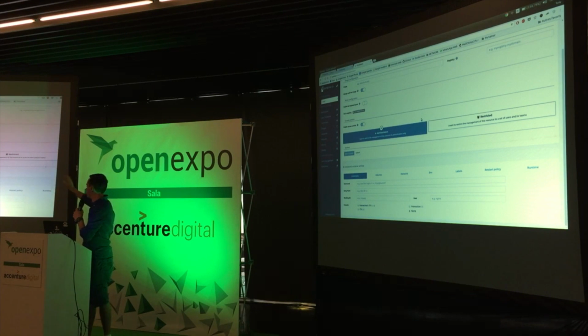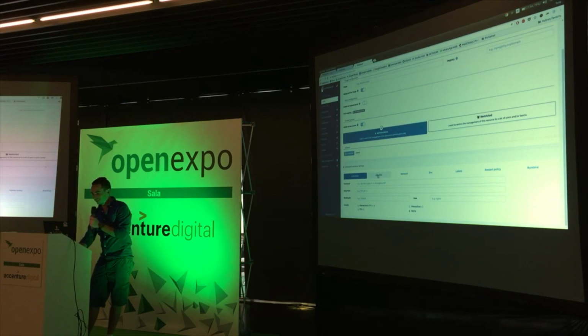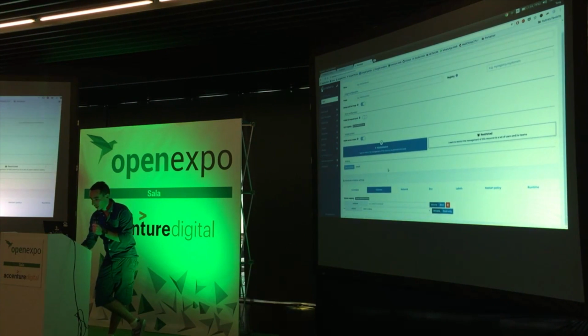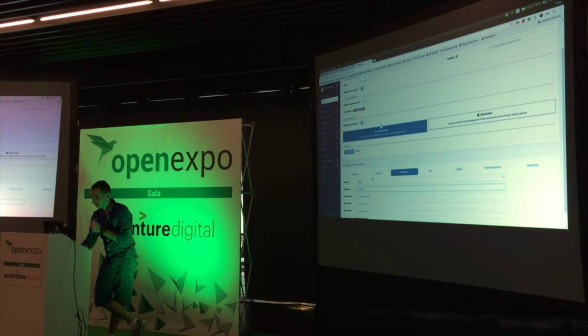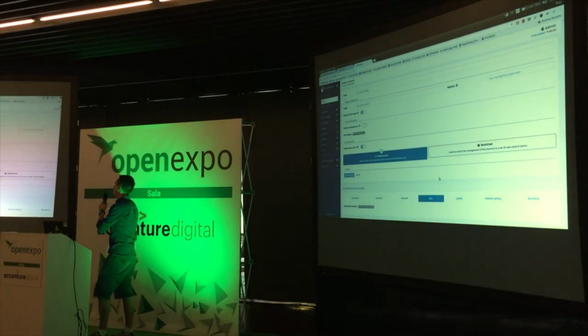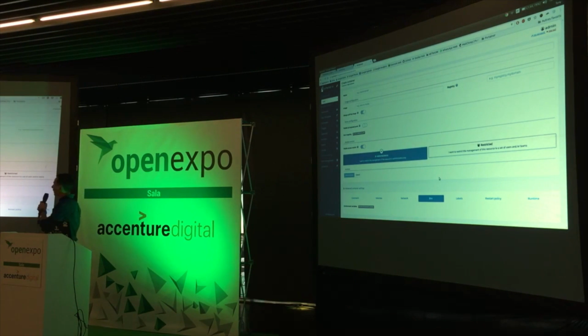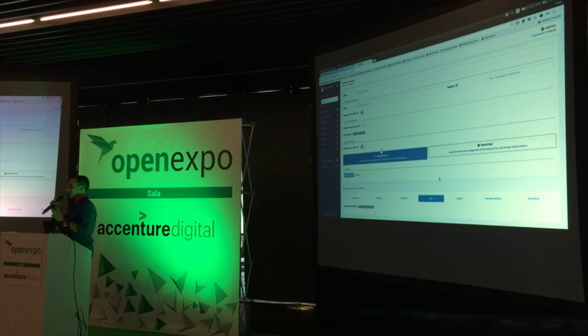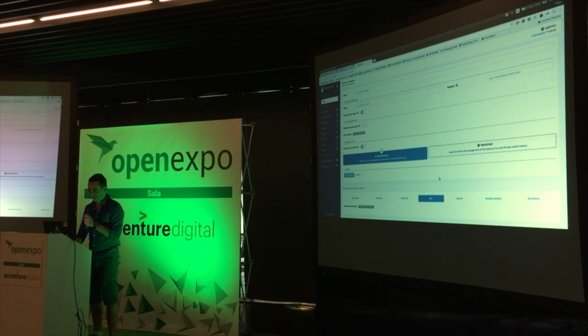So you can map volumes, you got access to networks directly from here. If you want, you can bind existing volumes. You can select the network on which you want to run your container. If you want to put environment variables, labels, the restart policies, stuff like that. So pretty much, we do not support every CLI option yet, because there is a lot of options in the Docker CLI, but we're trying to bring them all.